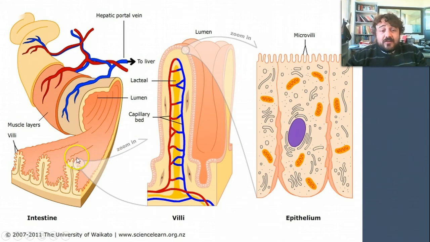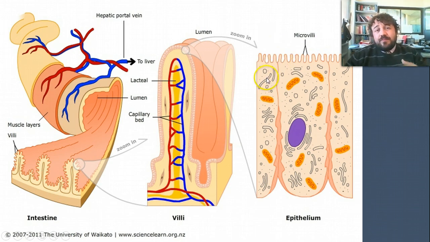And here, if we go to the actual villi, which is just here, we see that the same thing happens again. So instead of just having the flat surface along this area here, we've got the large villi. So instead of just having this surface area, we've also got this surface area, this surface area, and this surface area. And if we zoom in again onto the epithelium, which is the outer cells, we can see that we've even got microvilli. So instead of just having this outer area here, we've also got these areas in between.